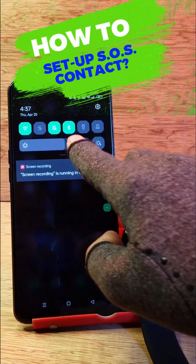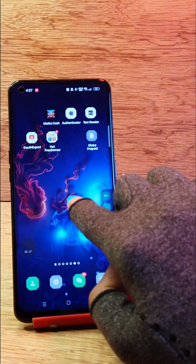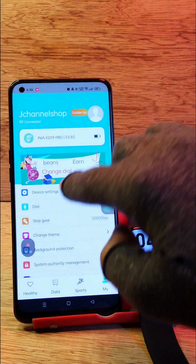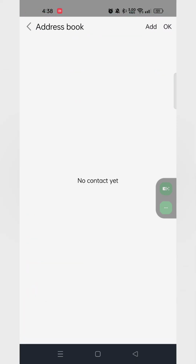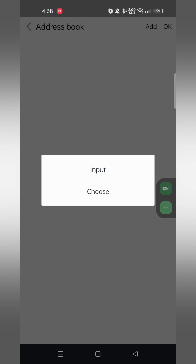Connect your KD19 Pro to your mobile phone using Bluetooth. Once you're connected, open the Rifine app on your phone. From the app's home screen, go to My Page, look for the phone book option and select it. Here, you can manually add contacts or choose a contact from your phone's contact list by tapping the Add button.